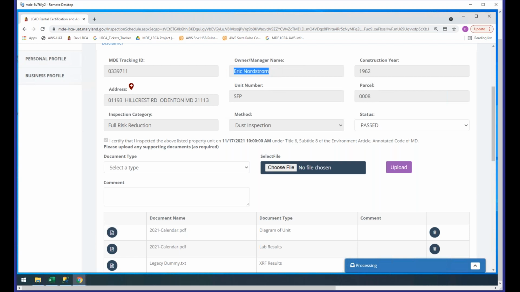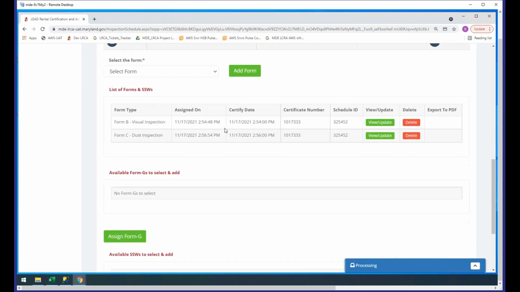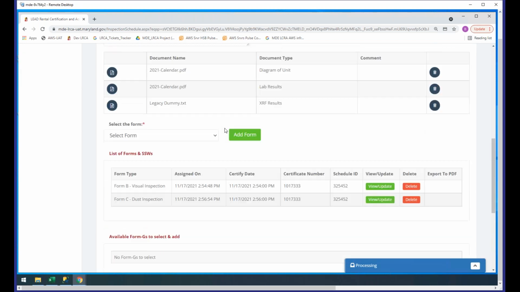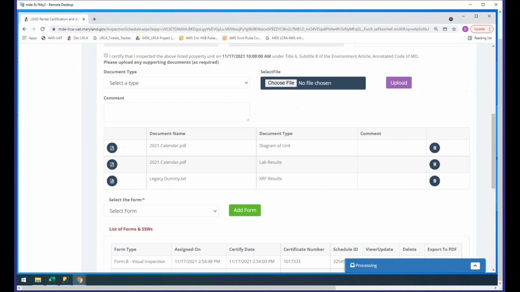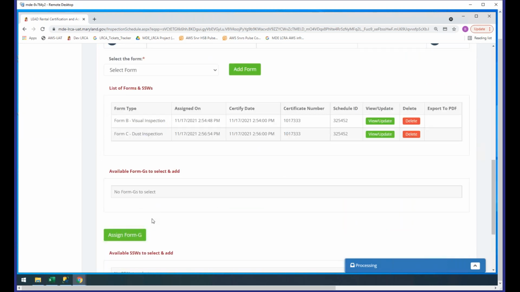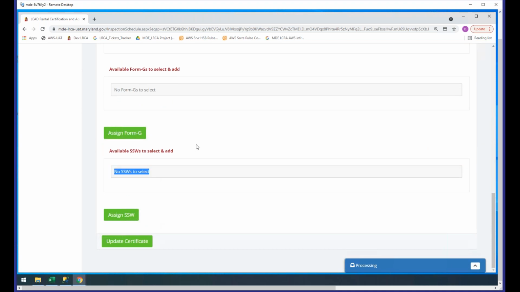Once that owner contacts a supervisor and that supervisor comes into the system, identifies that property, and the property gets a SSW, that will be auto listed here. I'll show it quickly after this.